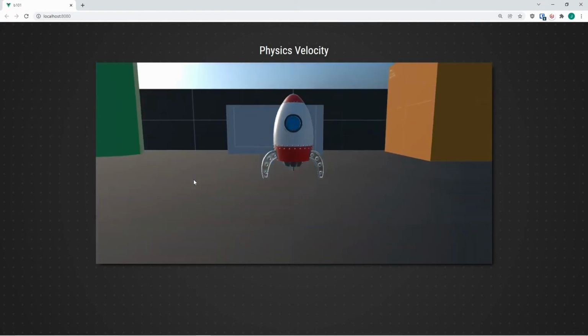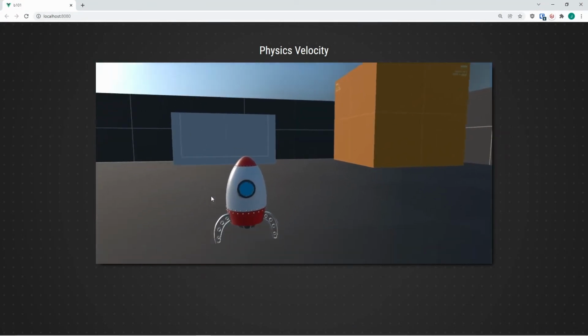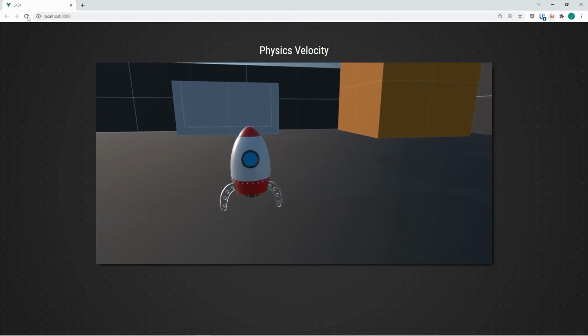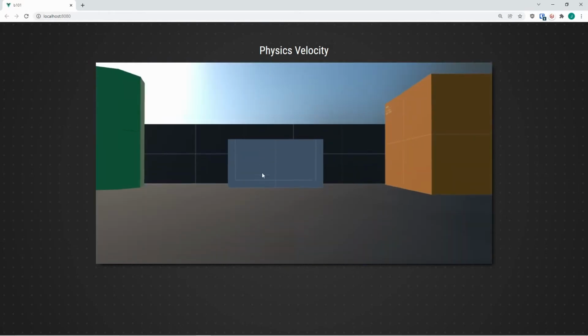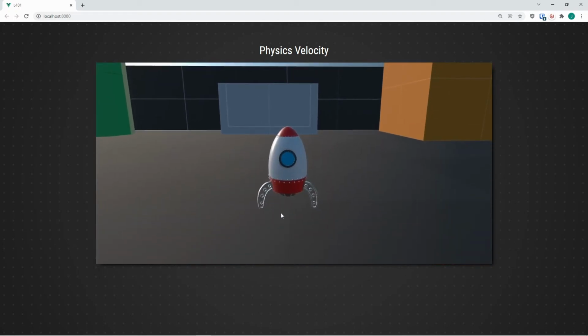Okay, and there we go. We can see it pop up, and then it comes back down. Now, that works kind of well. You can see it does actually move it up, but we want this to actually fly and stay consistently flying up into the sky. So the way that we would do this is by modifying that value over every frame.